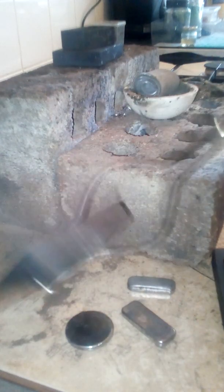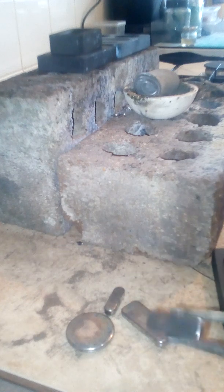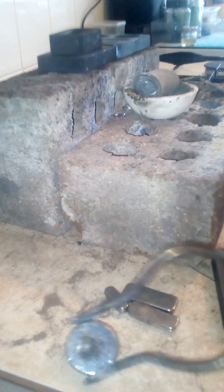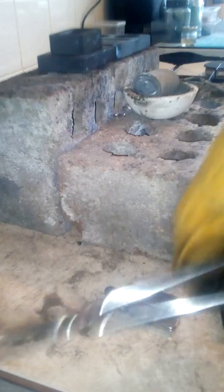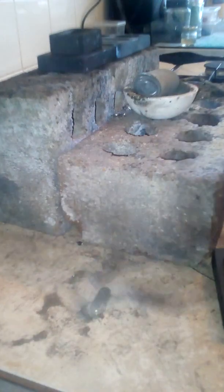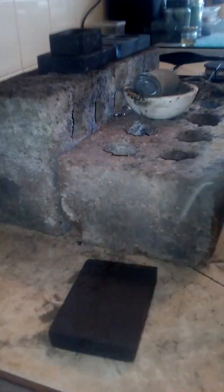There we go. Very dense. Lead for you. Some quite nice items there. Full set of bars and a coin. Check the thumbnail and I'll post all of the items that are shown in this. See if I can release this one and then I'll do some melting. Looks like it's good though.